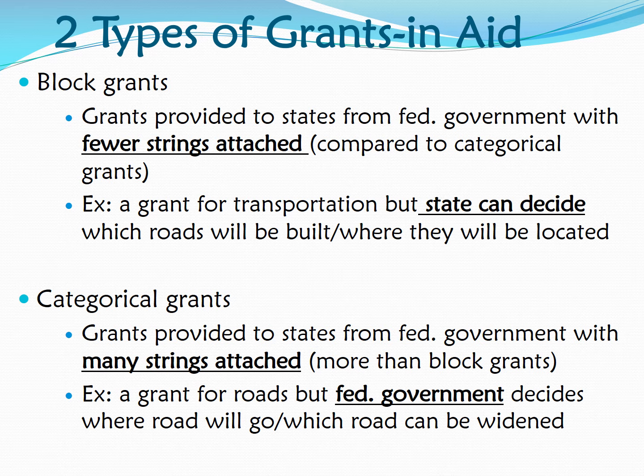For example, you can decide to some degree who qualifies for welfare, but you still have to follow the general guidelines that have been set by the federal government. In a categorical grant, states simply aren't given as much flexibility, so states would much prefer a block grant. But in both cases, the federal government is trying to achieve a certain goal, so they're going to set certain parameters and certain regulations.